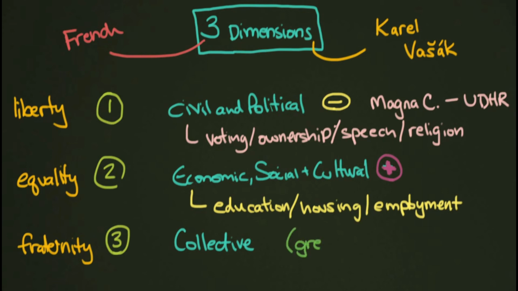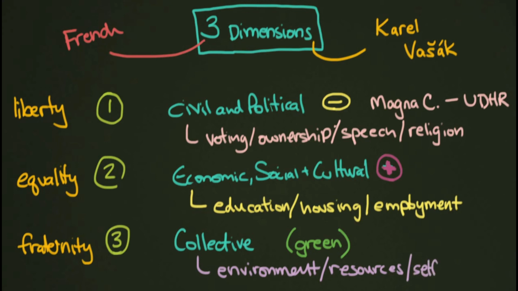Sometimes these will be called your green rights, because a lot of them have to do with things that are a little more cutting edge, a little more interesting, things like the environment. Your right to have a clean and healthy environment, your right to natural resources, and other things like participating in your cultural heritage, or even self-determination. This is a political way of identifying yourself as a group and saying, we are this. It has a lot to do with political empowerment, and that's how I think about collective rights.